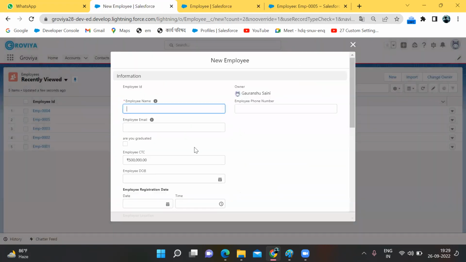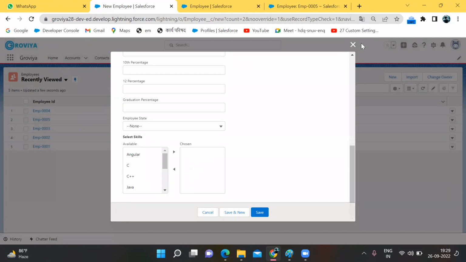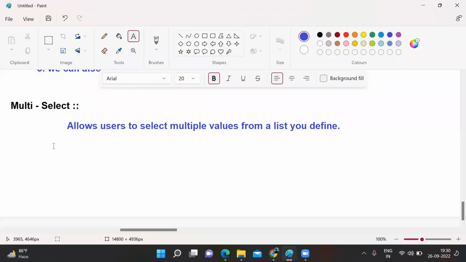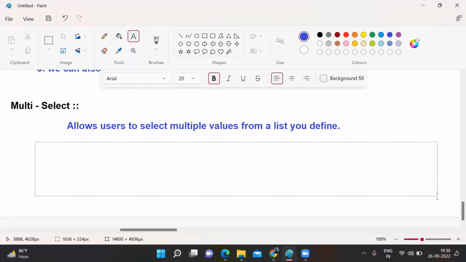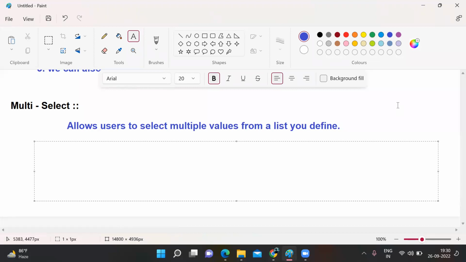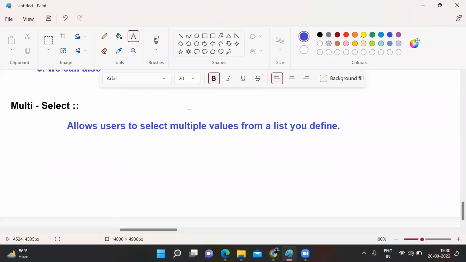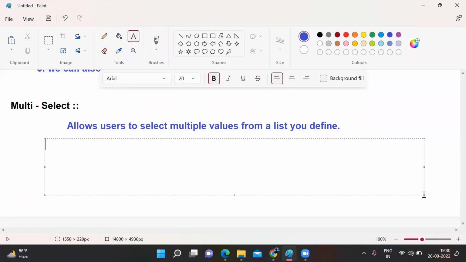So in a pick list, we can select only one option. But in a multi-pick list, we can select many options. In a pick list, how many options can we add? We can add 1000 options. In a multi-pick list, how many options can we add?